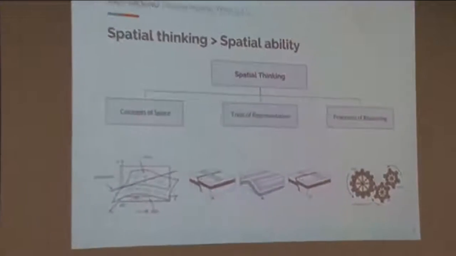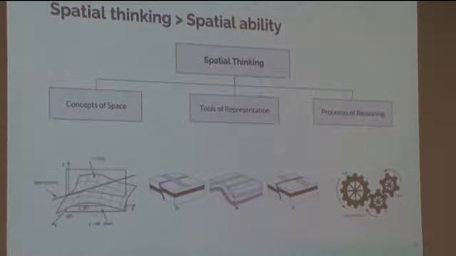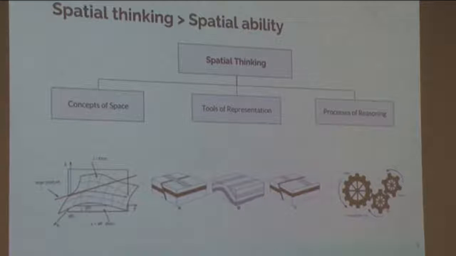The National Research Council defines spatial thinking as having three chief components: students need an understanding of concepts of space, tools of representation, and processes of reasoning. Concepts of space refers to the ways we conceptually divide and define space and why we do so — ideas like extent, size, dimensionality, symmetry, distance, and orthogonality. These are all spatial concepts invoked in STEM in various ways to explain complex ideas. According to the NRC, the knowledge of concepts of space is the most important aspect of spatial thinking because it is what makes spatial thinking unique.